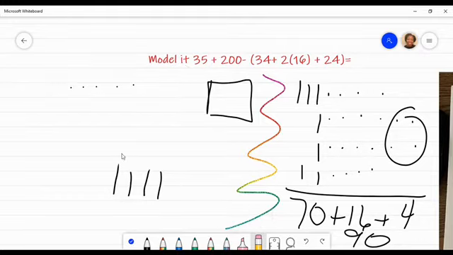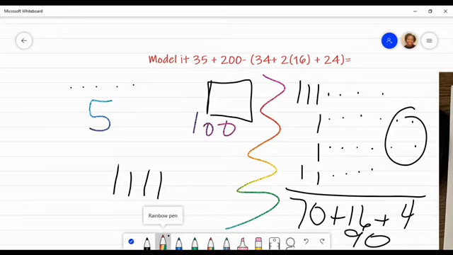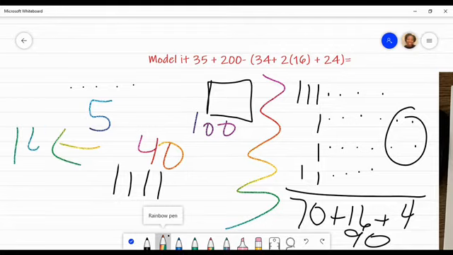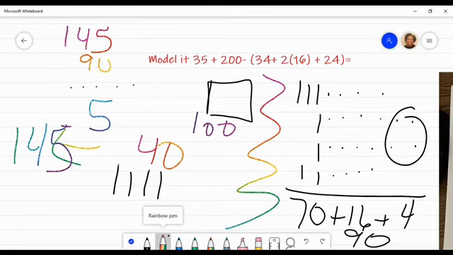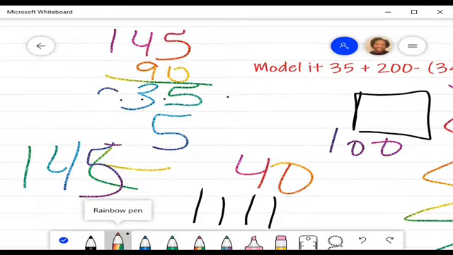They would count what they have left. 1, 2, 3, 4, 5, 100, 10, 20, 30, 40. So I have 145 left over after I finish shopping. So if I add 145 plus the amount that I spent, will that give me 235? 5 and 0 is 5, and 9 and 4, 13. It gives me 235, and that is how we would model that expression for my students who need it.